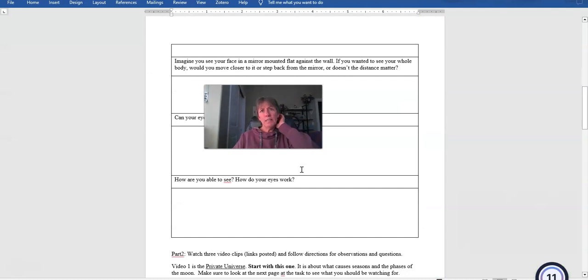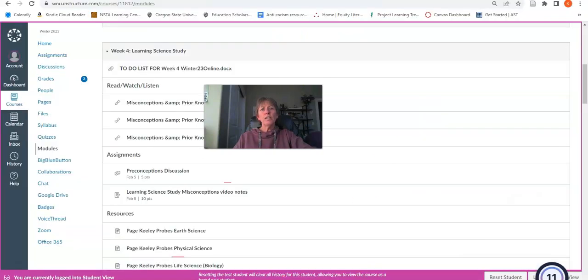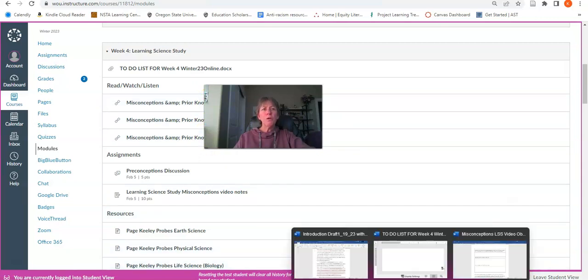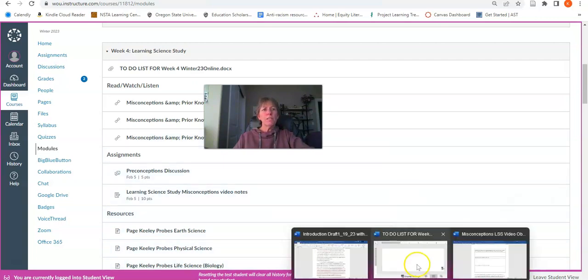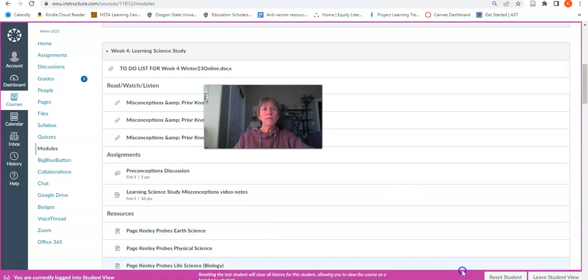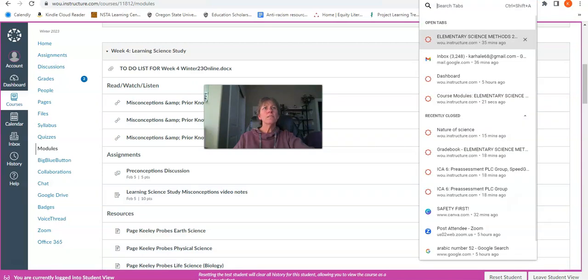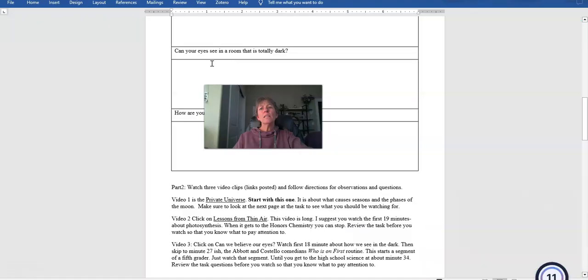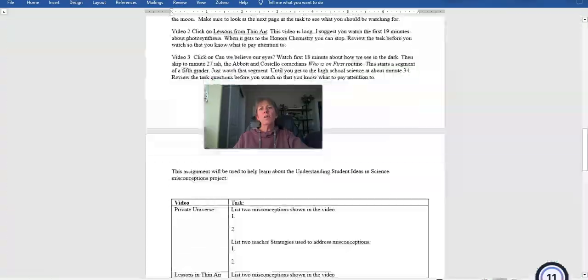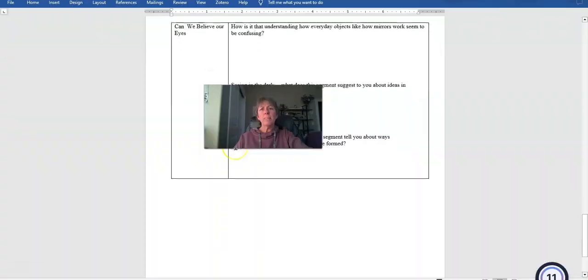And then after you've done this, you're going to go back to our Canvas site and look at some videos. There are 3 videos linked here, and as you watch these videos, you're going to want to take notes. So part 2 of this assignment is, hold on just a second. I'm not sure why it won't pull up the Word document. So let's try this. There we go. In part 2, as you watch these, you're going to take notes of what is happening in the videos.